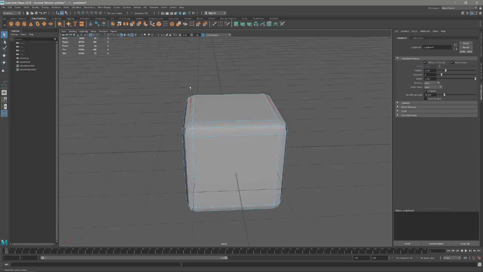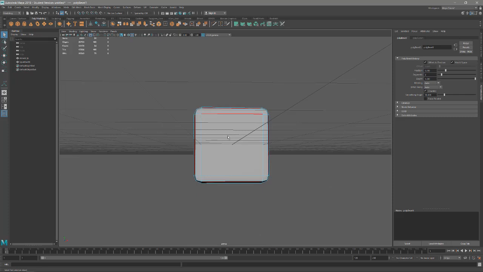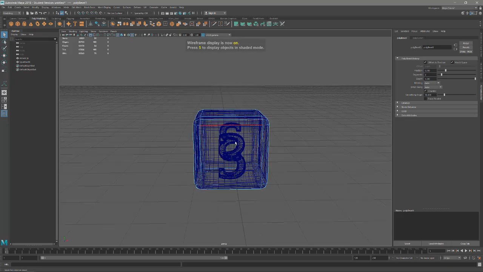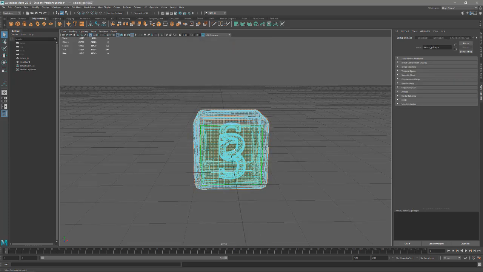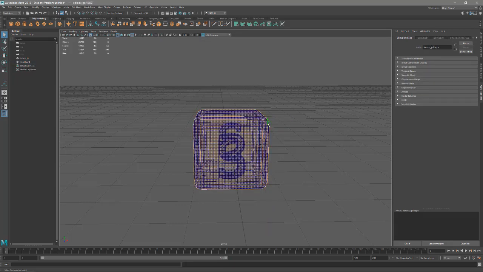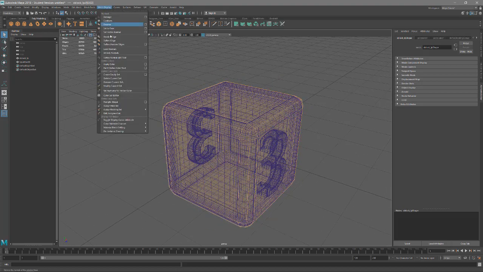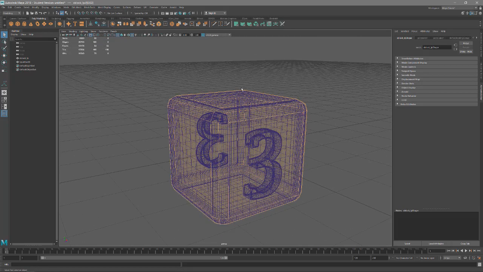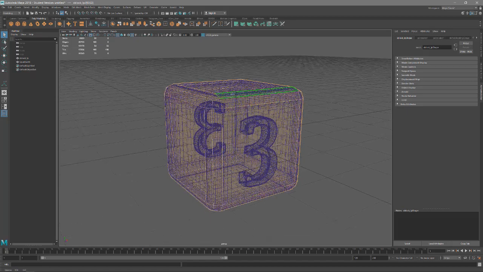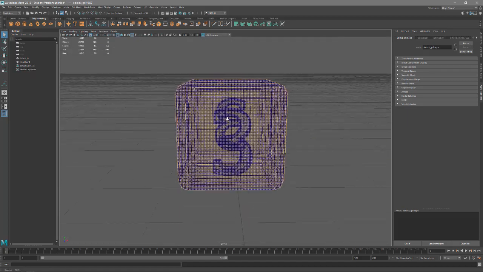Now this is important. When you're baking, you have to make a cage around the object you're baking from. So you have to have your low poly cage. That's what they usually call it in the nomenclature, low poly cage. Let me see if we can get that. There we go. Okay. This is so good because it's almost exactly the same, because I remember the numbers and everything. So I don't really have to do anything to fix this.